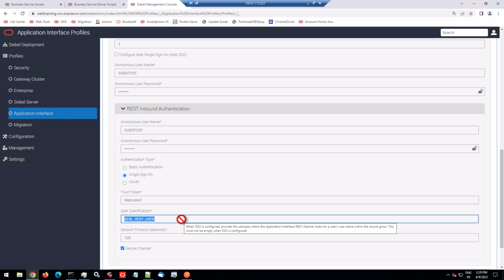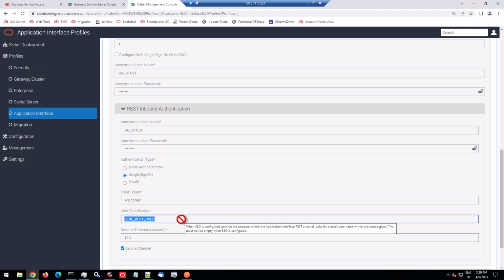Basically, this means this is the name of a header parameter in the incoming HTTP request. So you need to populate this header I named Siebel REST user. And the value of that header is a valid Siebel user name, like ccheng or sadmin. And the security adapter will then only get this name and will re-authenticate against the security adapter's, well, data source. That could be LDAP, Active Directory, or the database. So we must have an SSO-enabled security adapter to go with that, to use for the object manager.